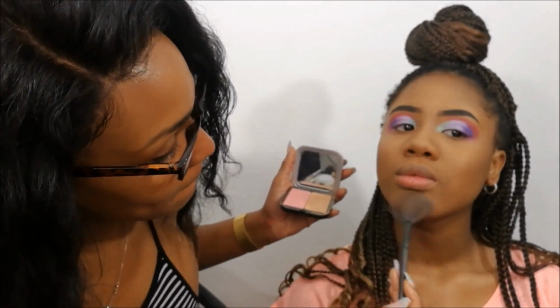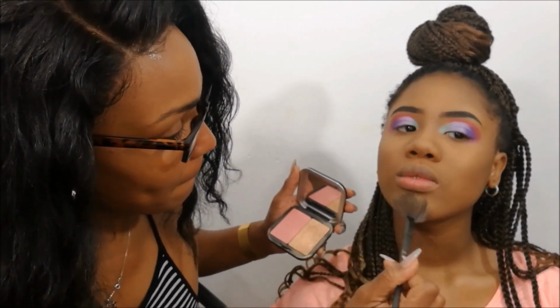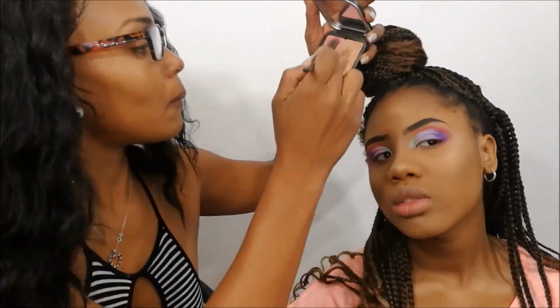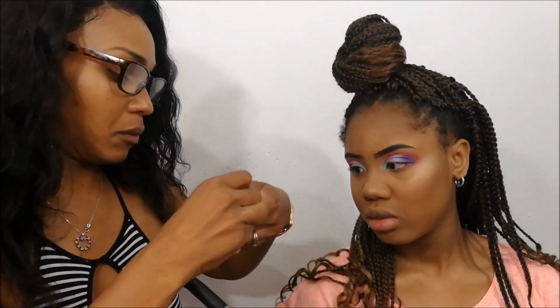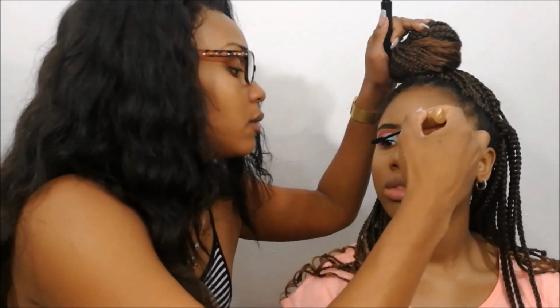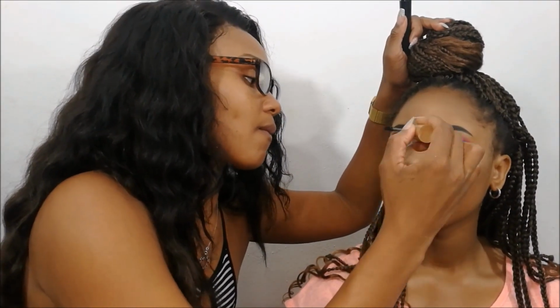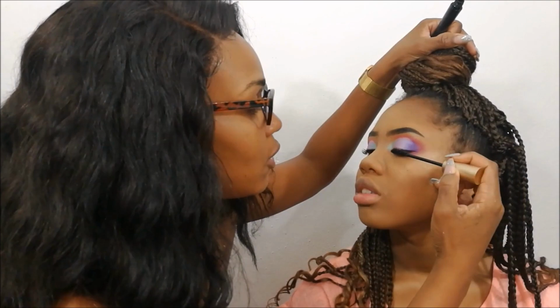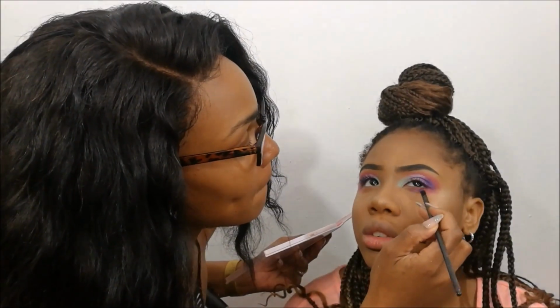I'm highlighting her cheekbones, her chin, her forehead, and my memory got filled, so I could not film me spraying the finishing spray, but I used Absolute. And as you see, I applied the highlight over her eyebrow and her eyeshadow. And then I'm just using Absolute New York all-in-one mascara to plump and lengthen her eyelashes. And then I'm going to go ahead with the Juvias palette and apply the same colors underneath that I applied on top. And that's about it.